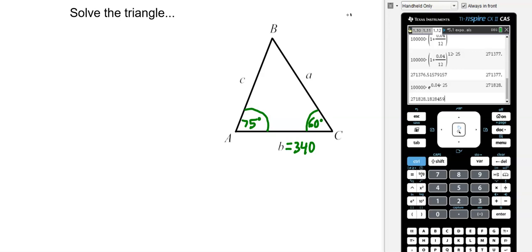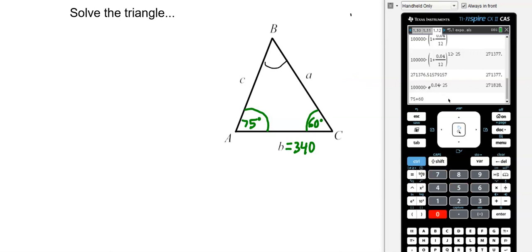So I'm just going to go ahead and start with, one thing that's nice about this one, and you might see it already, is even though they only give us two angles, we kind of know the third angle, or at least could figure it out, right? If you get your calculator out, you've done this before.